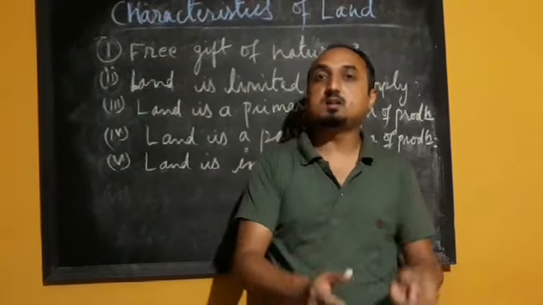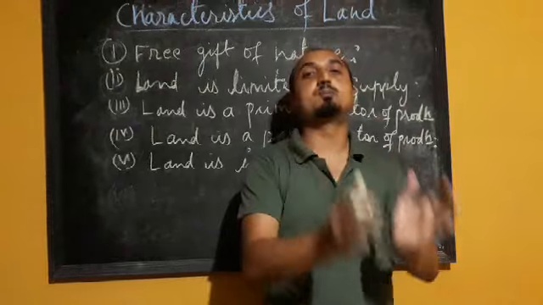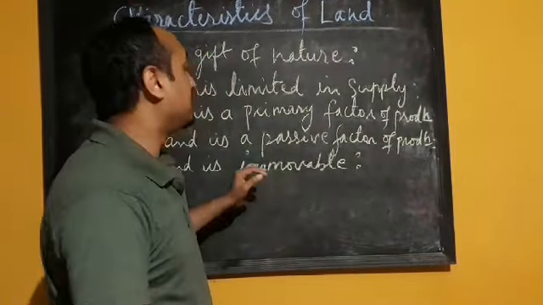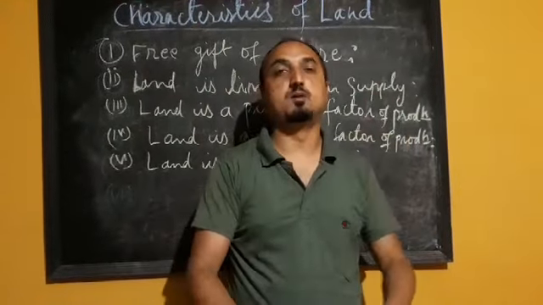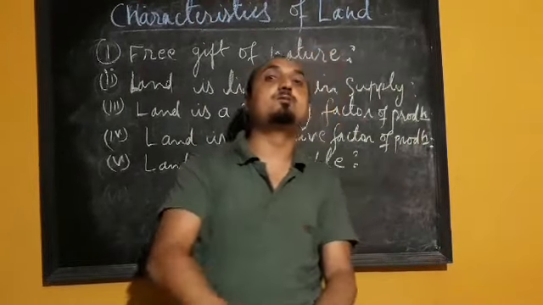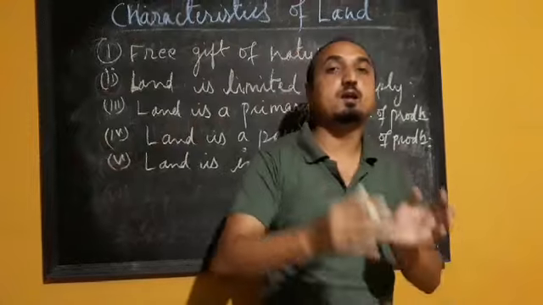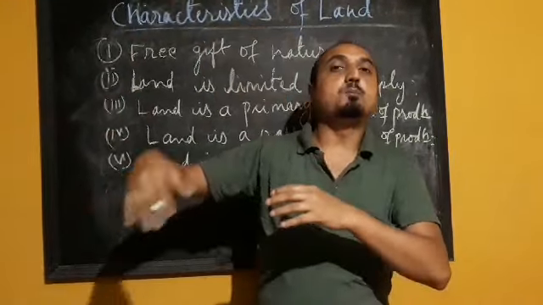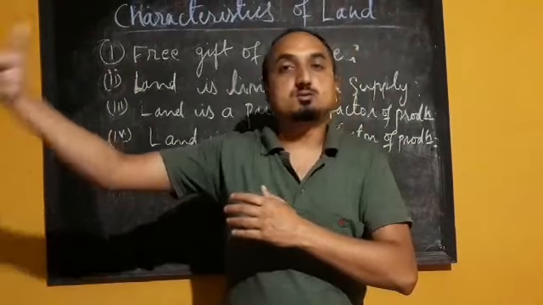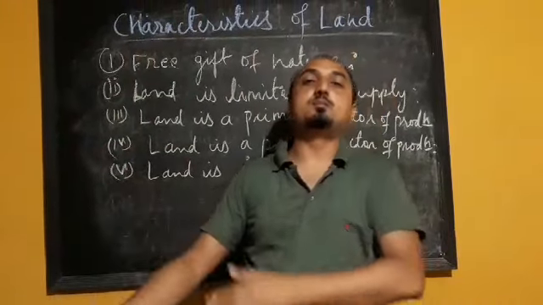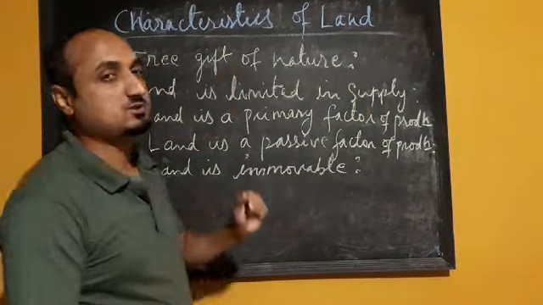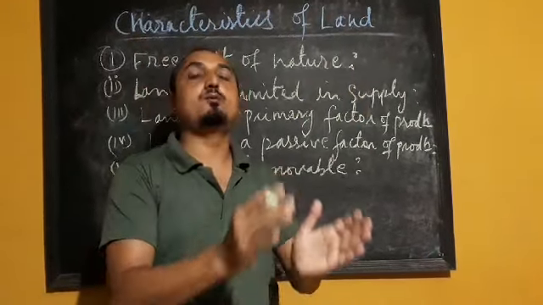Similarly, machinery, equipment and tools can also be shifted from one place to another, but in the case of land, it is not possible. The land of Pakyong cannot be shifted to Gangtok, or to Rangpo, Gyalshing or Namchi. Similarly, the soil surface of Namchi cannot be shifted to Pakyong. That's why land is called an immovable factor of production.